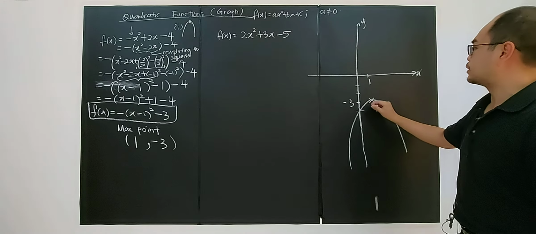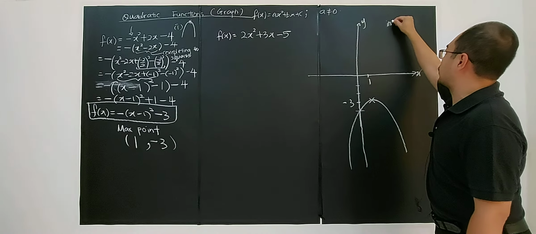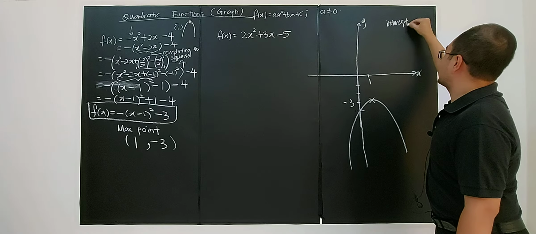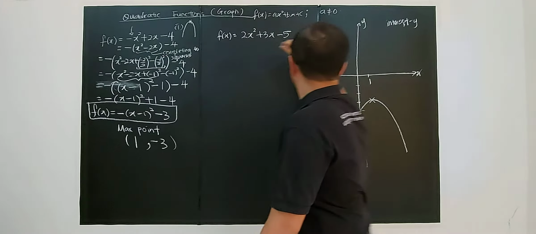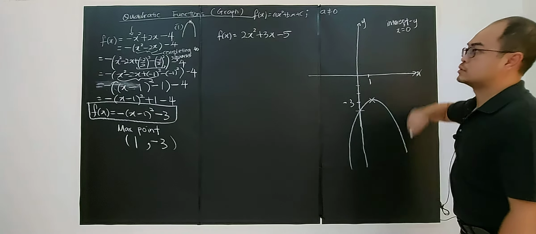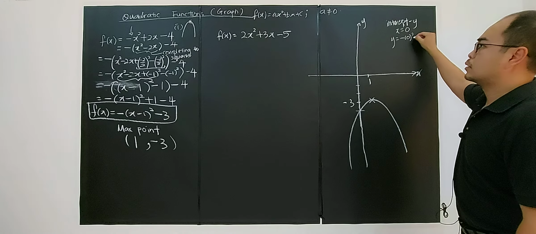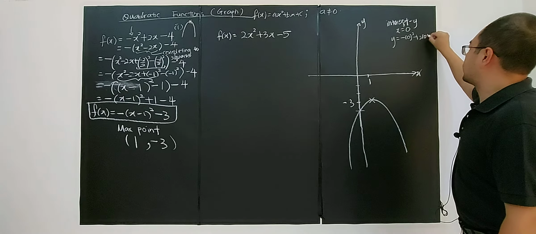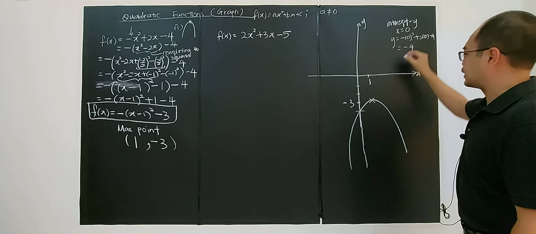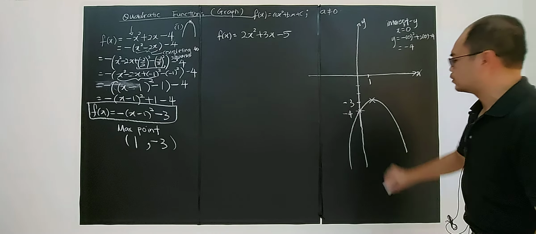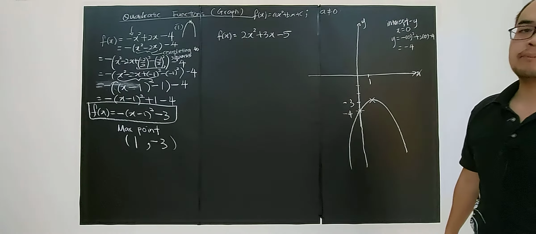So they will also intercept the y-axis. Intercept y, okay? If you intercept y, it means the x will be 0, right? The x will be equal to 0, right? So your value of y here will be negative 0 to the power of 2 plus 2 times 0 minus 4, right? So you will get negative 4. Exactly, they will intercept at negative 4, right? So this is your graph for f(x) equals negative x squared plus 2x minus 4.